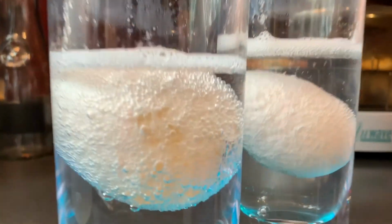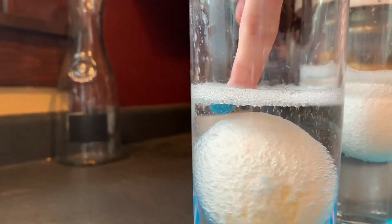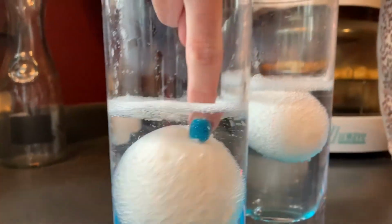Let's see if we can get some bubbles. Oh, I'm seeing some yellow in there. See the yellow? Yeah, it's starting to go through. Can I touch it? Yeah.